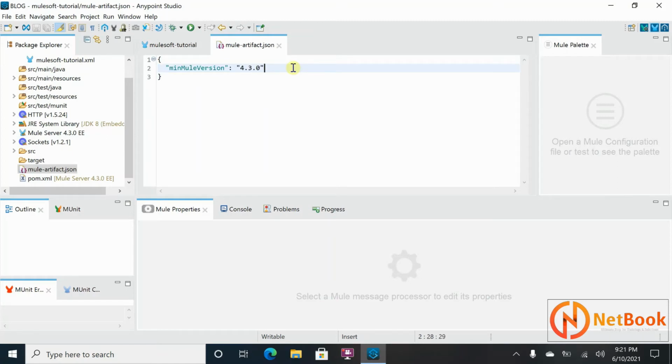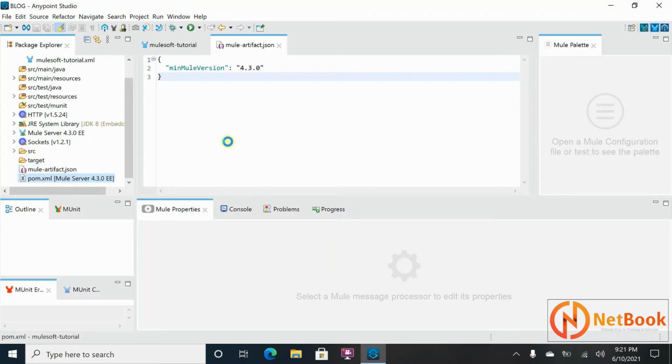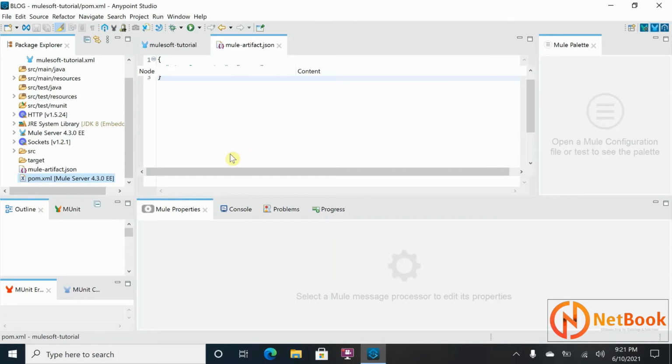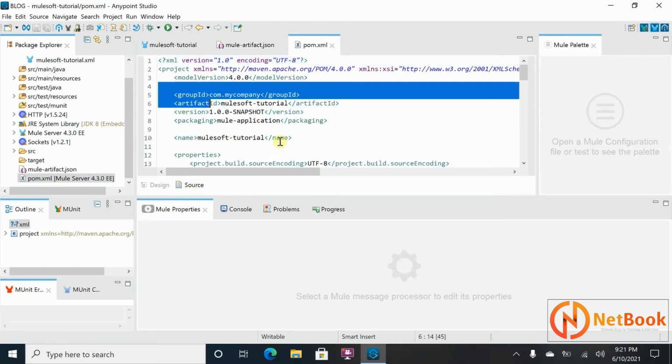Imagine if you want to deploy this project in 4.2.0, you can change it to 4.2.0 over here, so that you can even downgrade your server version and deploy the application. Also, if you have some configuration properties and secure properties, you can hide them over here in the mule-artifact.json also.